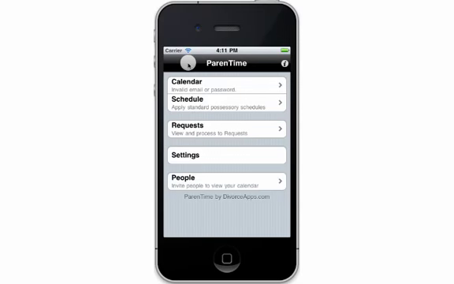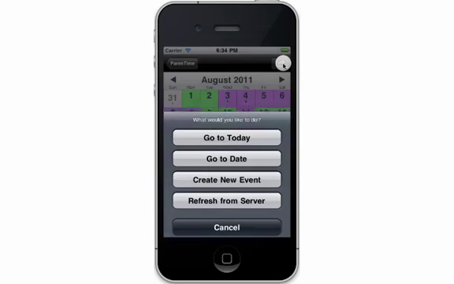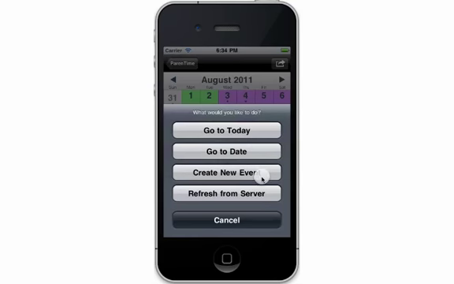The great thing about ParenTime is that it remembers your custody schedule for you, including any changes that may pop up. For example, if you've got tickets to a play you want to take the child to when they're scheduled to be with the other parent, you can create a new event request. To schedule a new event request, just tap the calendar, then tap the action arrow in the upper right-hand corner. Choose Create Event, and then enter the appropriate information.